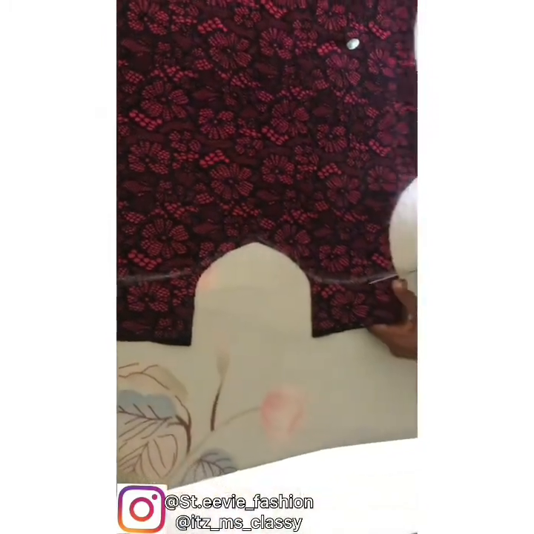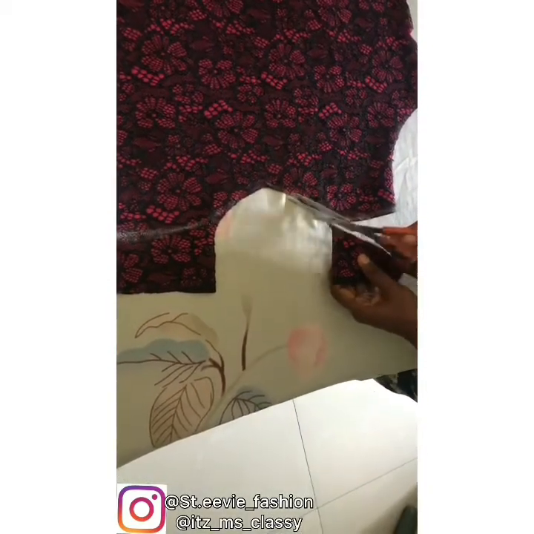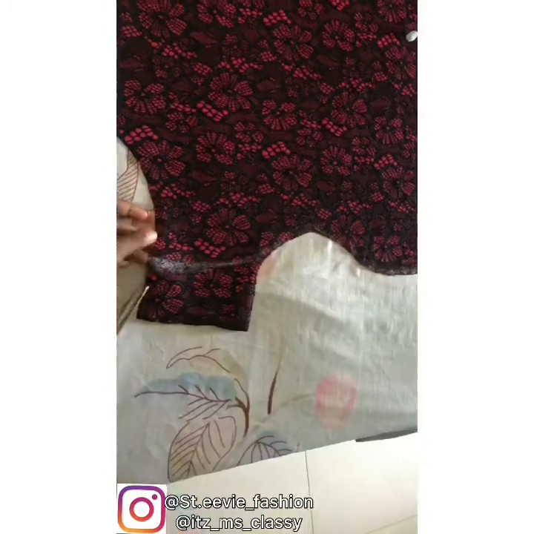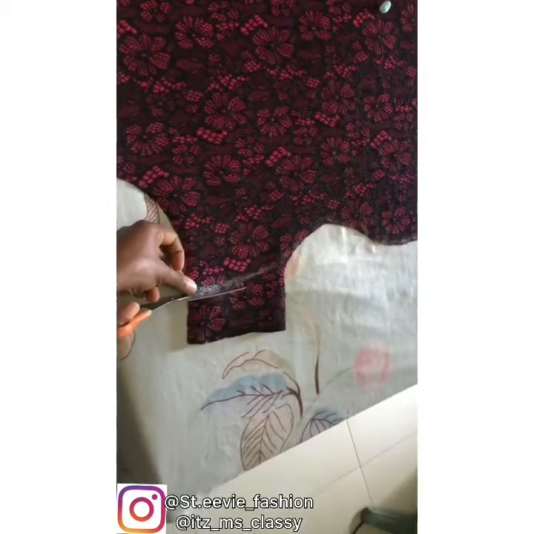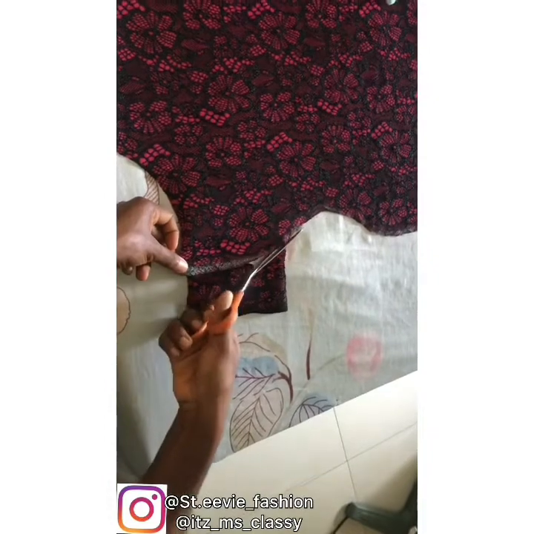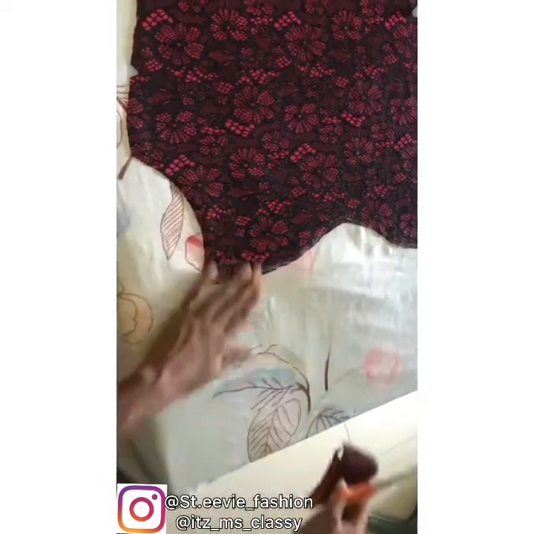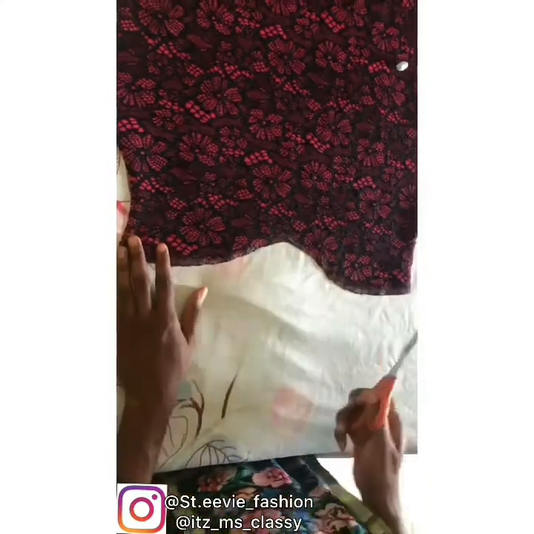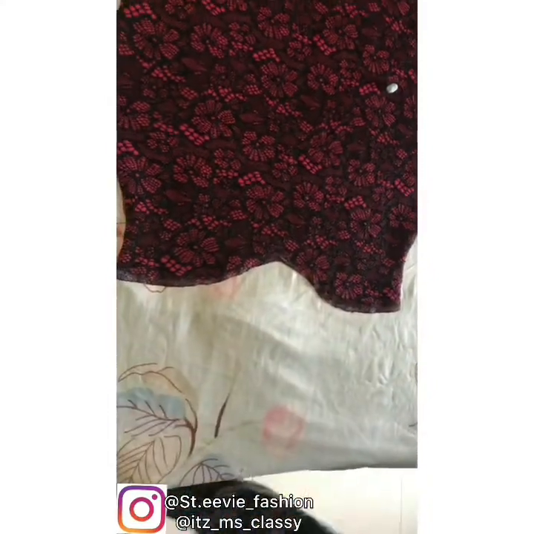I don't really want the off shoulder to be really off, I just want something moderate. I don't want it to expose any part of my body, so it's not going to be the off shoulder kind of dress though. So this is it. I'm doing the same to the other part. And we are good to go. I'm not using a lining, so I'm going to be doing a facing for this dress. I'm going to be showing you guys how to make that soon. So we are done with the front piece.